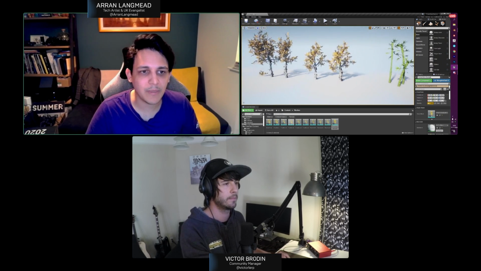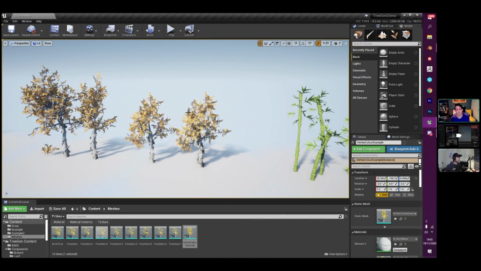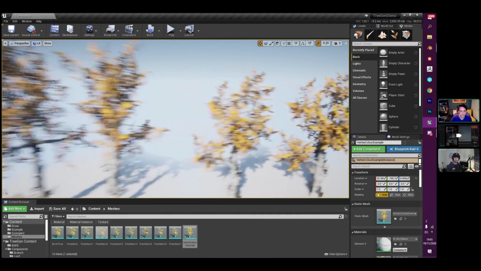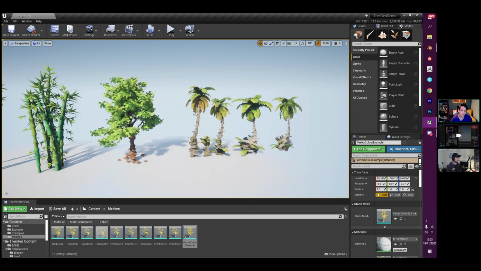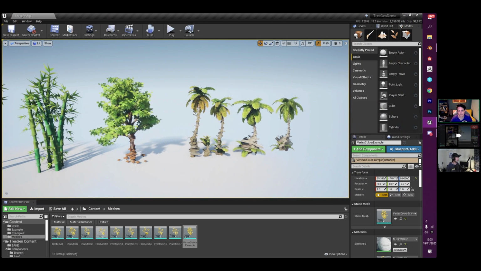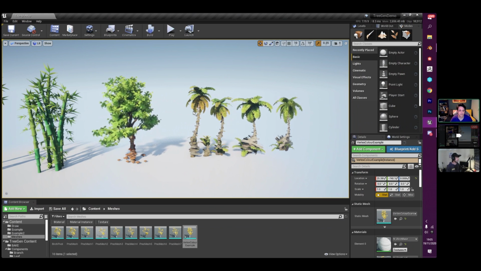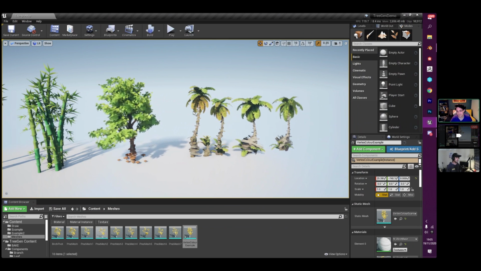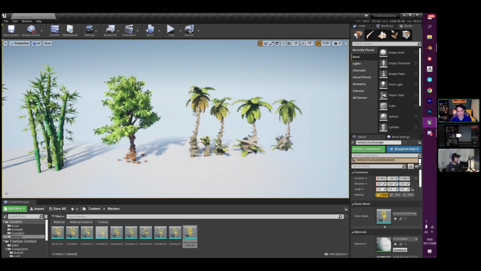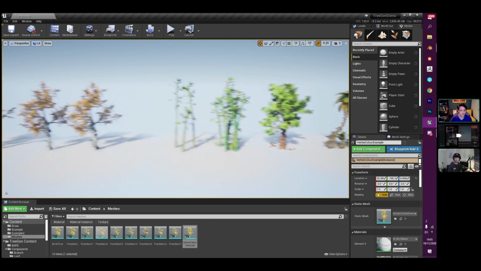What I've been doing is lots of experiments with the procedural mesh component, and these are some of the results that I've come up with. I've ended up using it to build a stylized tree generator, so that it basically lets you create these things inside Engine, which is useful because you can actually see what it's looking like in Engine as you're building it.